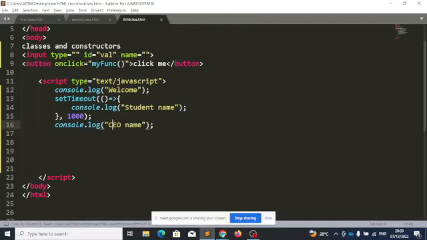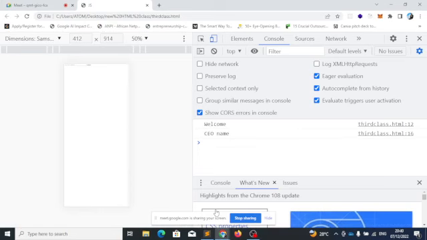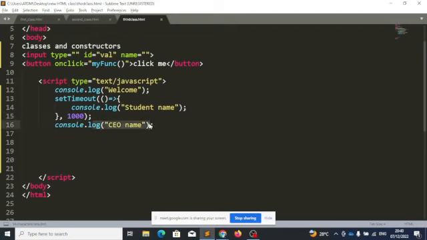Now in this number one, welcome student name does not rely on the CEO name. I shouldn't in any way delay this because I'm fetching the student name. The code here does not rely on this. So this is fine. Meaning I can first display the CEO name before displaying the student name. There is no problem with that. But in some scenarios, this information here relies on the information you are fetching also. Meaning that you need to also find a way of delaying this.